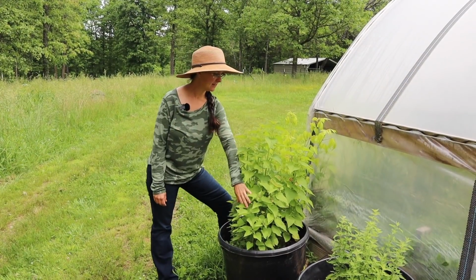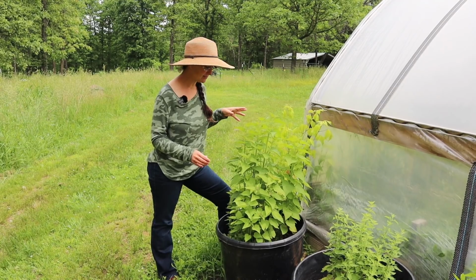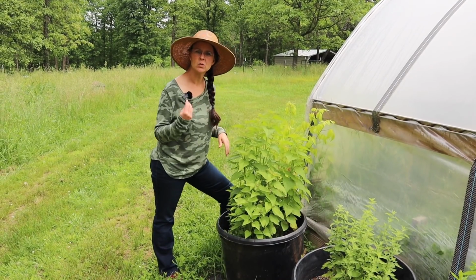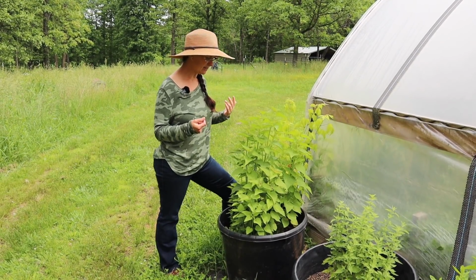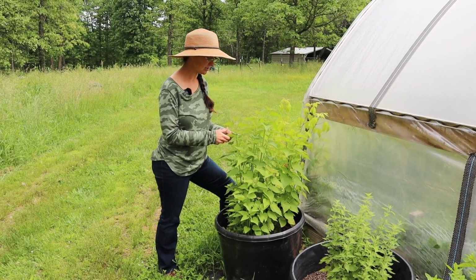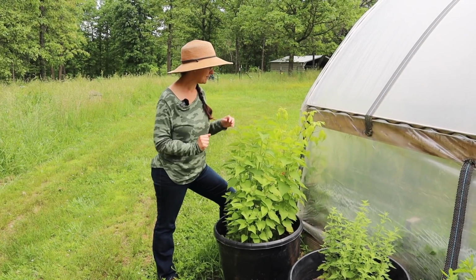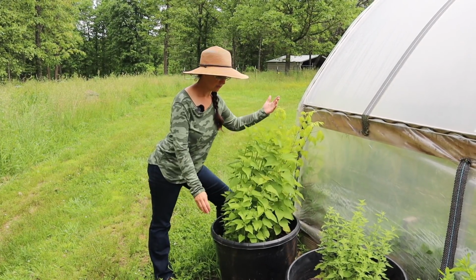This over here is Korean hyssop. It is super nutritious. The leaves are kind of sweet and taste kind of like root beer, Kevin and I think. You can put this in a tea, you can just cut it up, eat it with your salad. It's a little, like I said, it's a little bit sweet. I absolutely love it. So this is Korean hyssop.